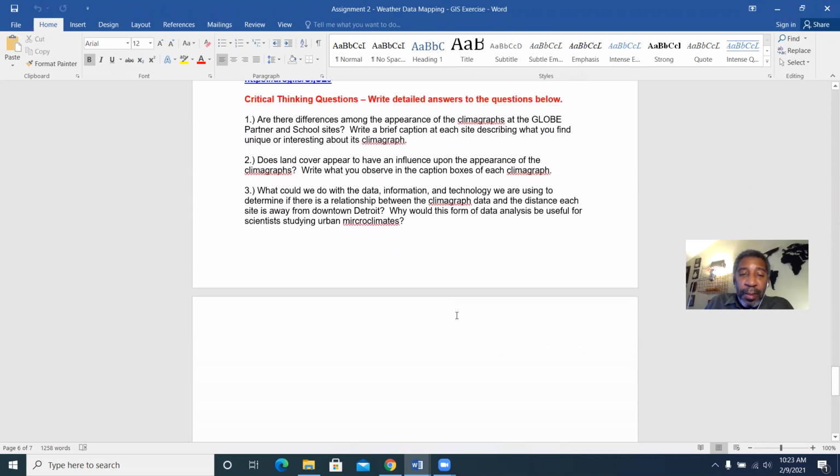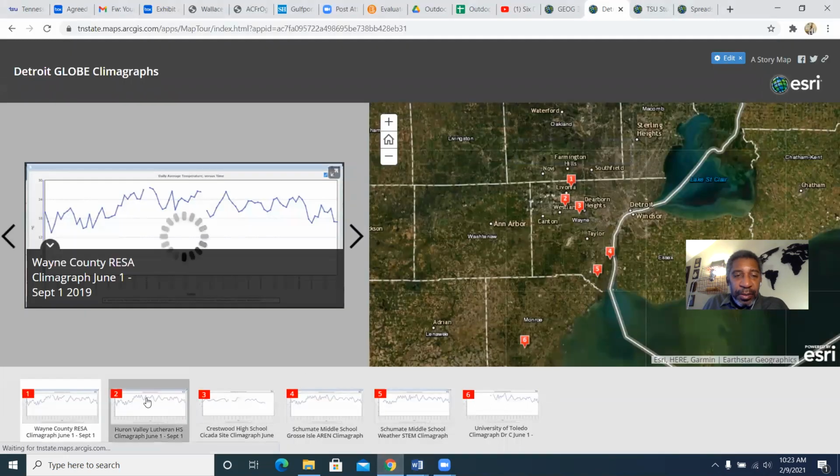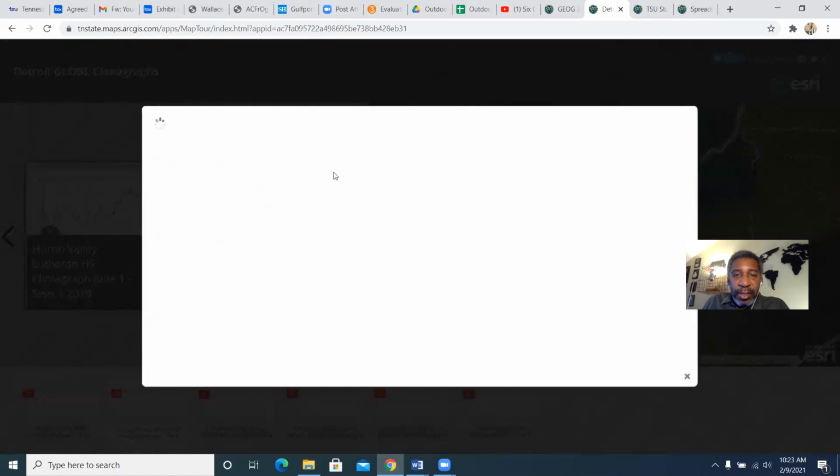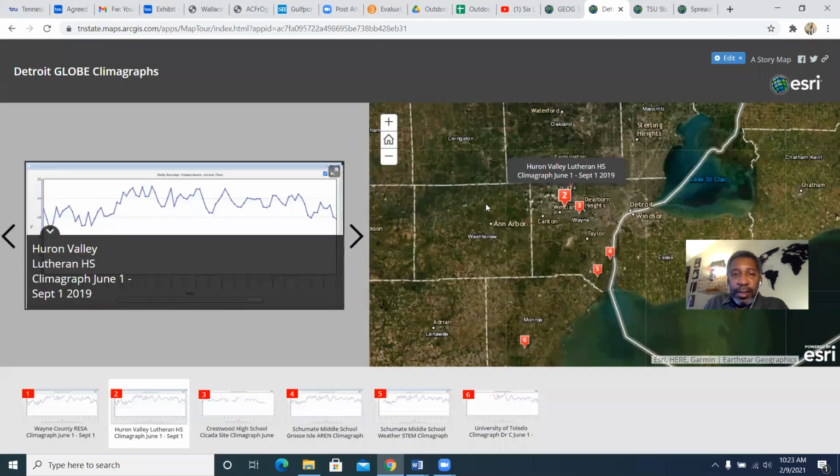So here are the various questions that can be answered as you make observations of these various climagraphs. So the climagraphs represent, in this case, climagraphs that include only temperature.